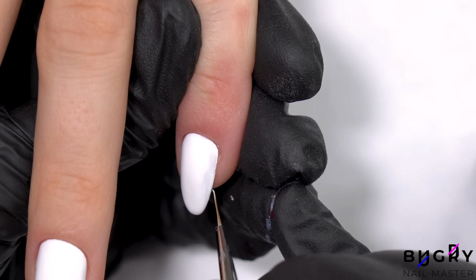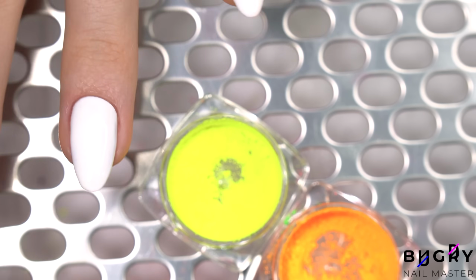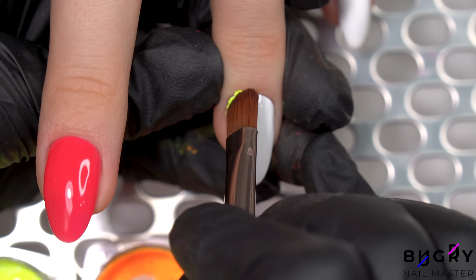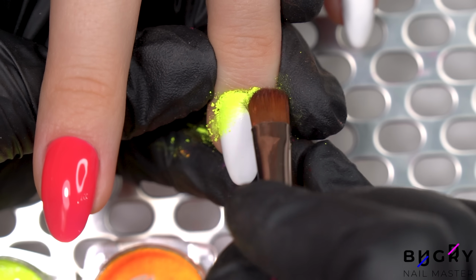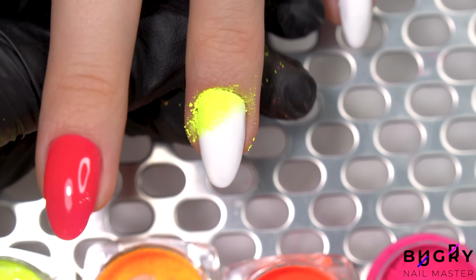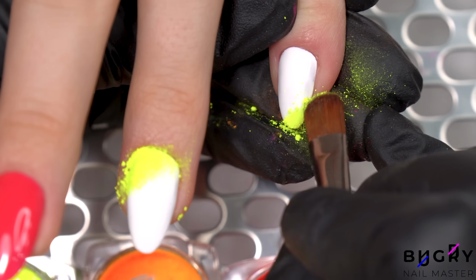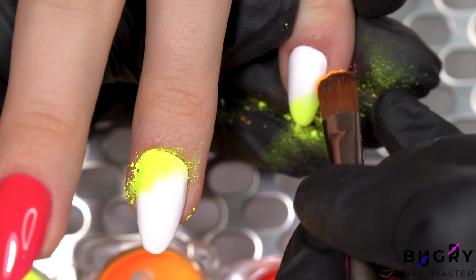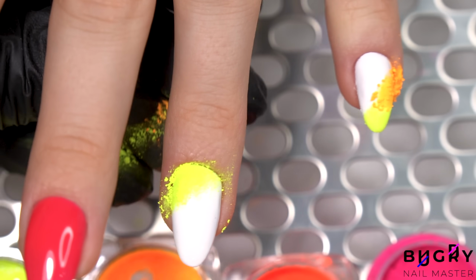While I let the white gel polish cure underneath the lamp, I chose some bright and beautiful neon pigments. Over the sticky layer of the white gel polish, I'm applying these beautiful pigments with a brush. The brush I'm using here is simply a makeup brush, one that I got off of AliExpress. It's nice and puffy and works great for applying powdery pigments.